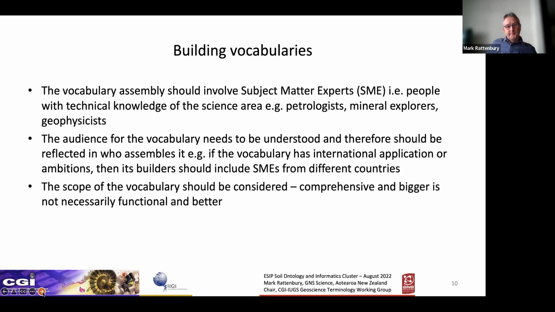There's also the scope of these vocabularies. If it's really big and comprehensive, it's not necessarily more functional. There are many examples of discrete, smaller vocabularies which are working perfectly well and are probably more useful in an international sense than some of these very granular vocabularies that might be out there. Next slide.